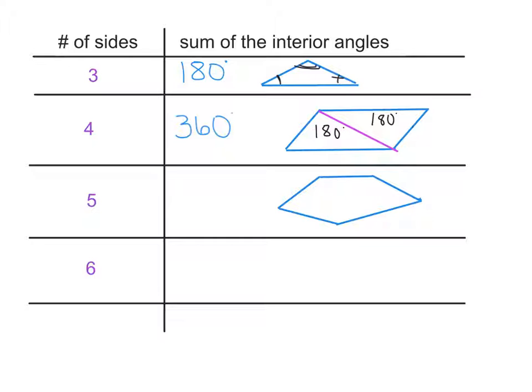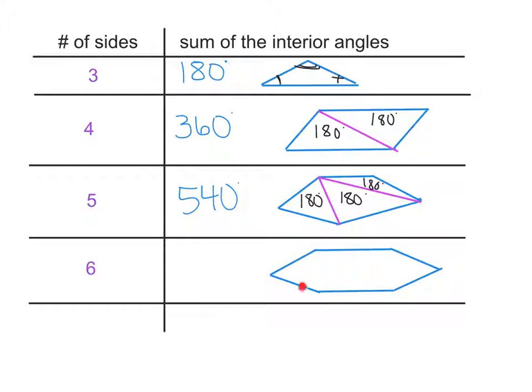Okay, next take a look at any kind of pentagon you can draw. So 1, 2, 3, 4, 5 sides, that makes it a pentagon. Okay, if I take one point, so I'm going to take this point right here, one vertex, and I draw in all the diagonals from that vertex, okay, it looks something like this. I can draw one diagonal right there and a second diagonal right there. So what did I just do? I just split it up into 3 triangles. Well, there's 180, there's 180, and there's 180. So if the sum of each is 180, 3 times 180, I'm getting a total sum of 540.